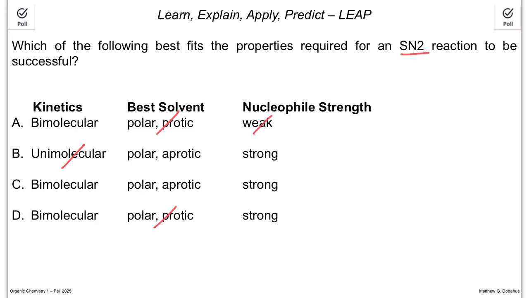And then the nucleophile strength has to be strong. So that's, again, of the form cation anion ionic bond, so the lone pair can be exposed. So if you think of this as a conjugate base, its acid form will always be a weaker nucleophile because the lone pair is tied up in a covalent bond.